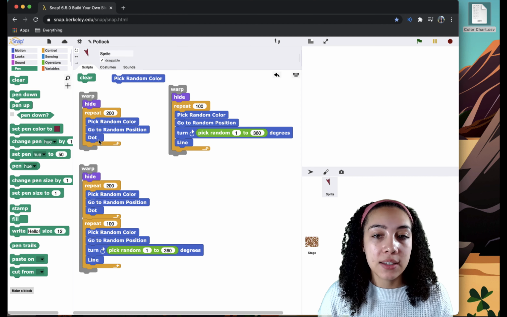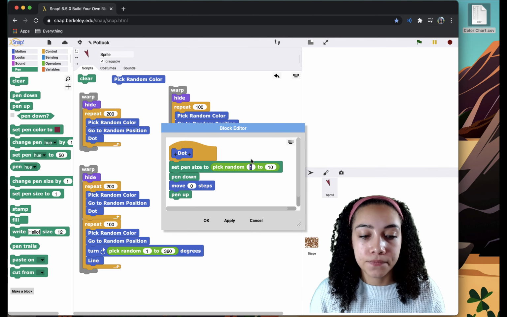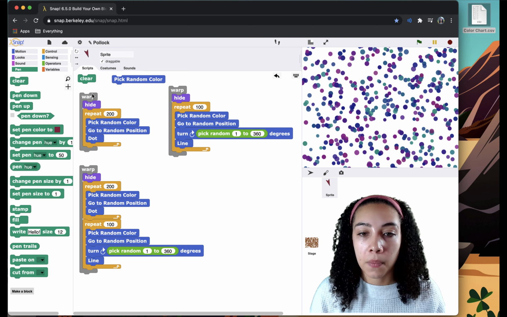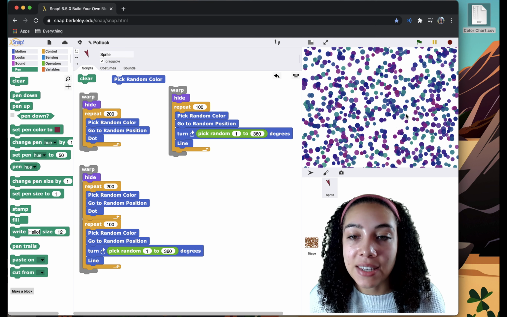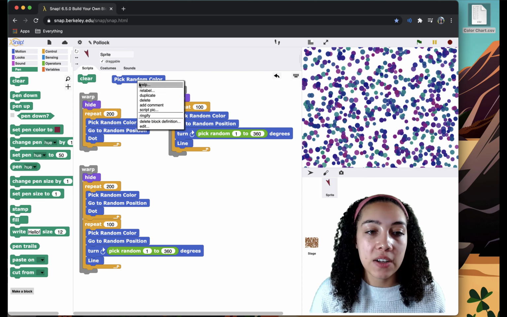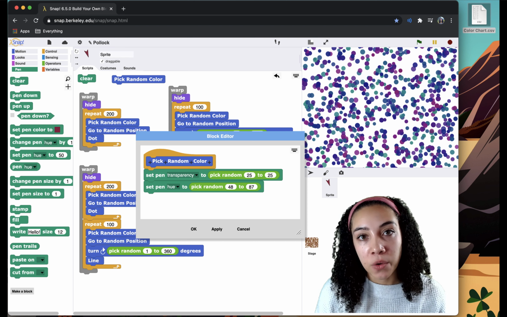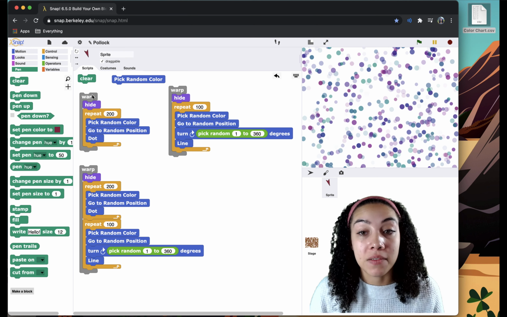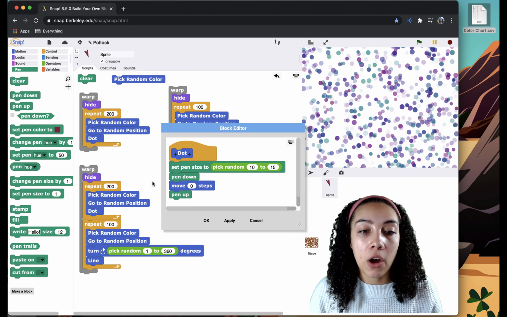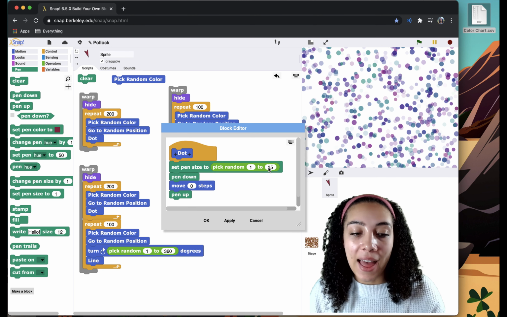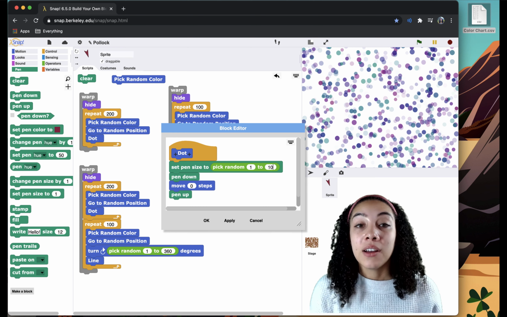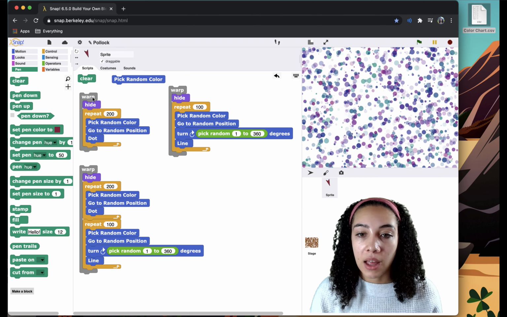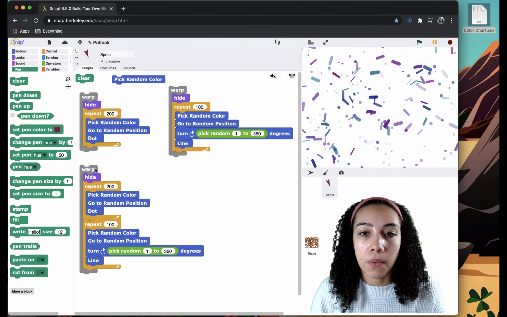I'm going to change my dot size a bit just so we can see a little bit better. How about 10 to 15? So now you can see some of the dots are overlapping and a little bit of a transparent style, but you'll have to play with it in order to see what comes out looking best to you. So let's see if I run the program now. I have even more transparent dots. And you can always go back in and edit this while you're running the program. You're not set in stone to anything, so you can always make adjustments.